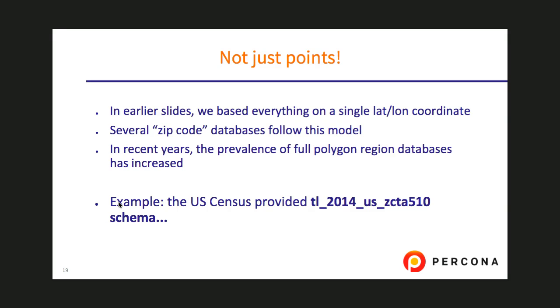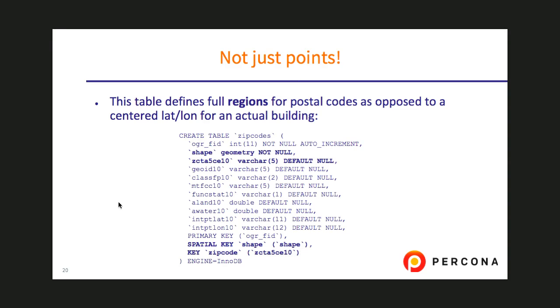Well, since the geospatial and the shape regions have increased, we now have the actual census provided database that has these. This is an example. It's a little bit older one. There is the more recent one as well. They generally come out with one of these every year, and that gives you those zip code databases that you used to pull with individual points. And it gives you regions now.